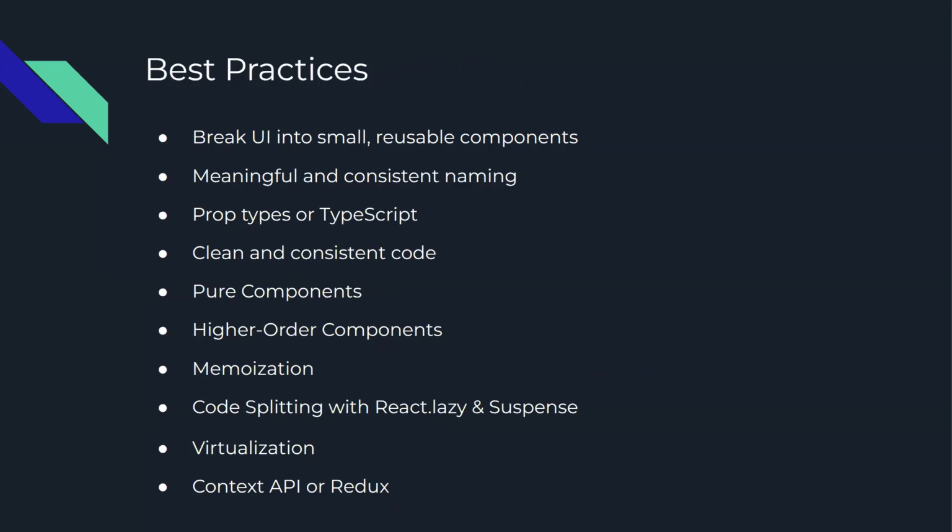Okay, so now we can talk more about our best practices. The first thing is that React is all about breaking our UI into small reusable components. I think you are already familiar with this, and you know we should use meaningful and consistent naming, as I explained last time. So for function naming and everything, we should follow a consistent pattern.